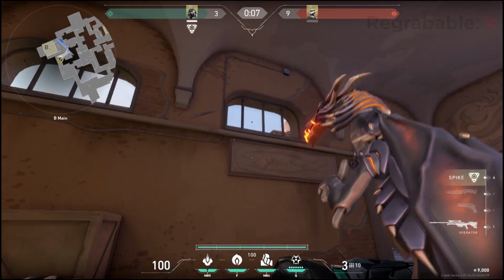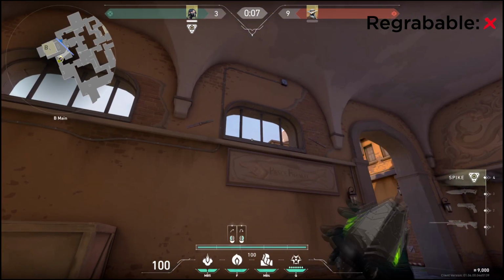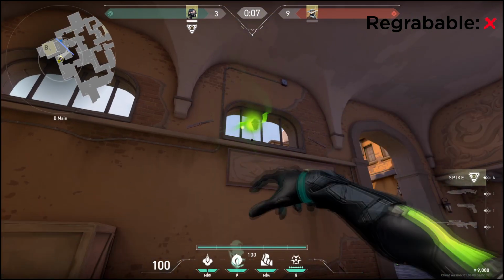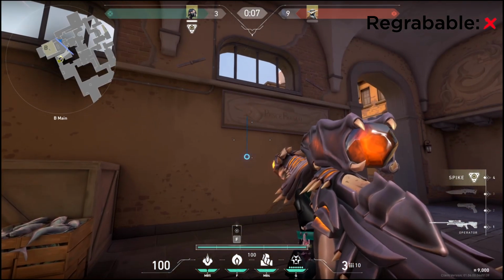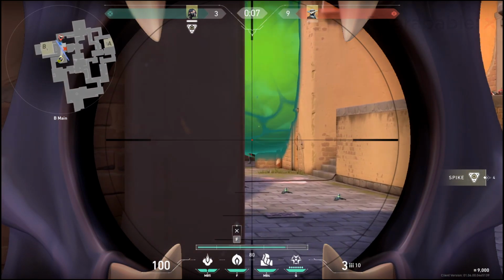It might be a little hard to see on video, but there's a little line here in this window. You can see it clear as day in game. You just aim pretty much at the top of the line and left click. There you go. Now if they're holding CT, you just peek out. Hello, leg.